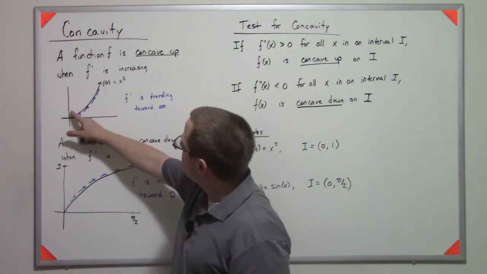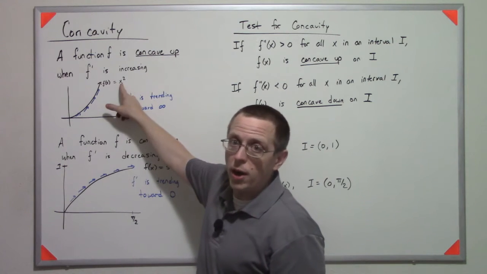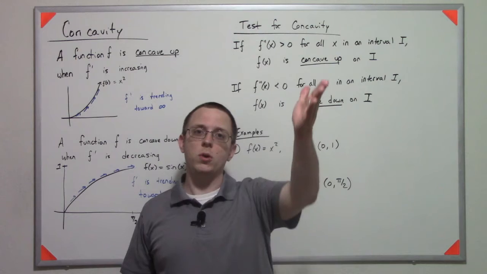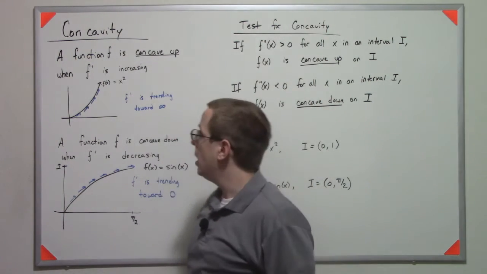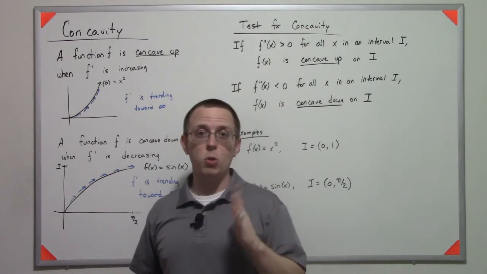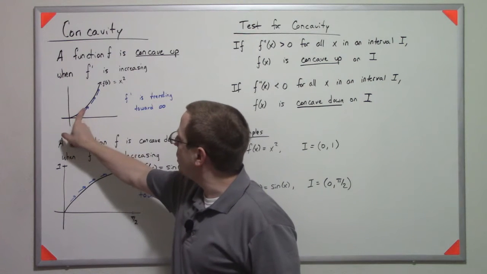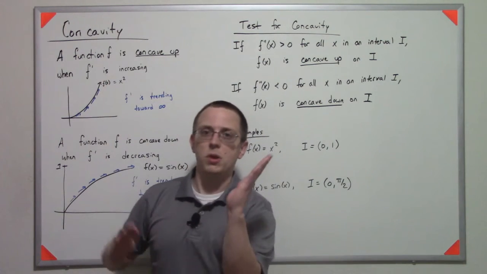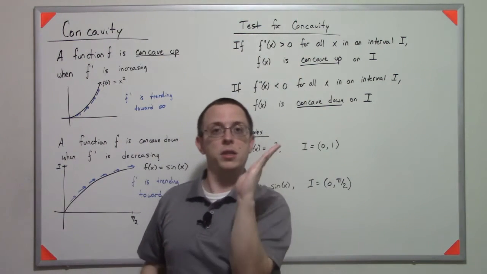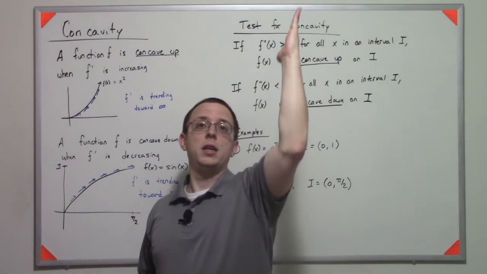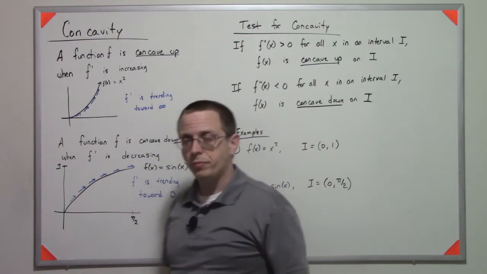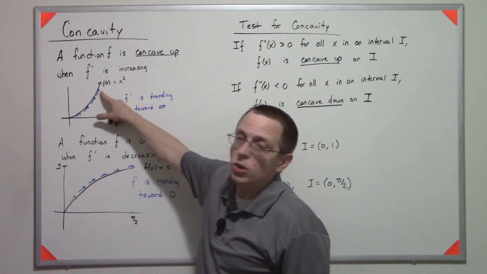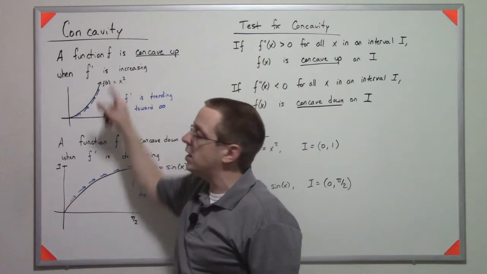The first one, in this black line, is the function x squared. What we notice is that the function is increasing, from 0 to infinity. And what we notice about the slope of the tangent line is that it starts off at 0 and slowly inches its way up. So it is continuing to rise. In fact, the slope of the tangent line is moving towards infinity. So we find that the slope is increasing. So f prime is increasing.